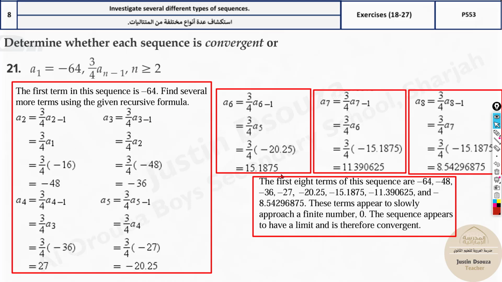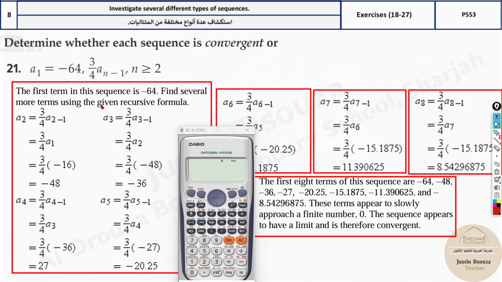Now, if you keep on increasing, I will tell you a test way to check this. Just take your calculators. Even if it is an explicit or implicit formula, you can directly do it in the calculator. Now, you might be thinking, oh, I have to keep on changing one value, right? No, you don't need to do that. As long as you follow this method, 3 by 4 into the previous term, right? What is the previous term? Minus 64. Okay, that's the first answer, negative 48. This much you ought to do.